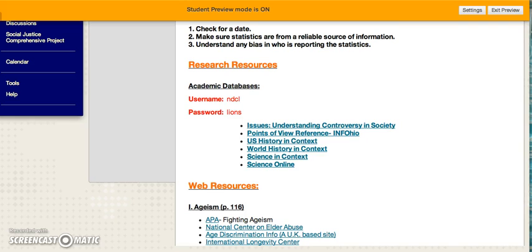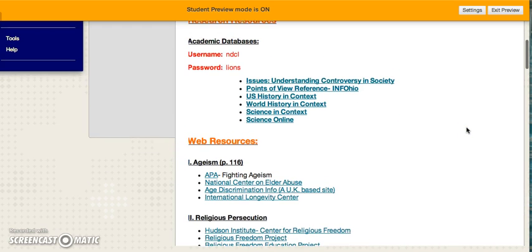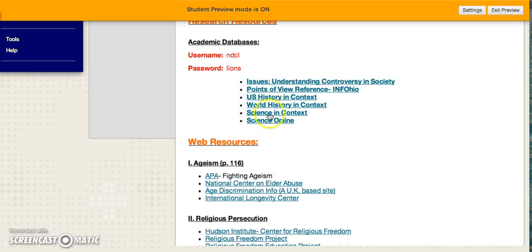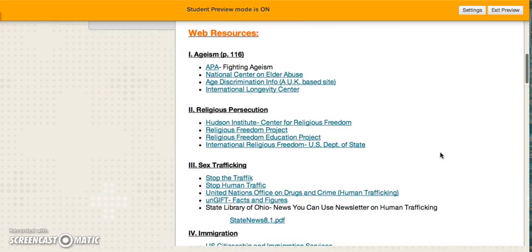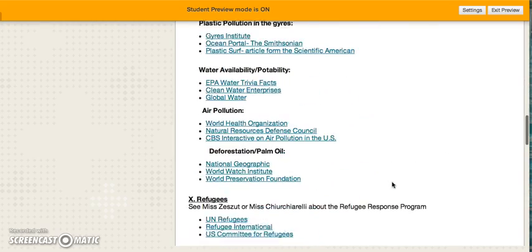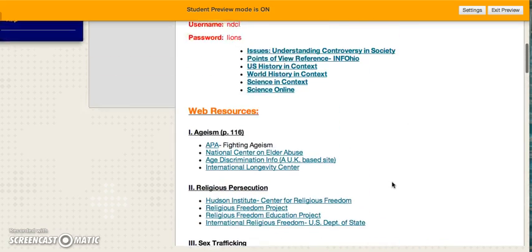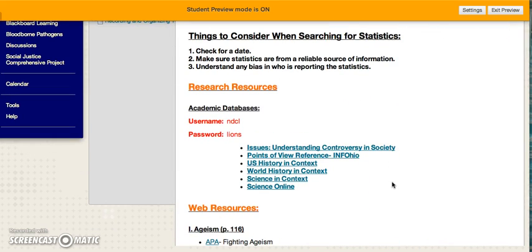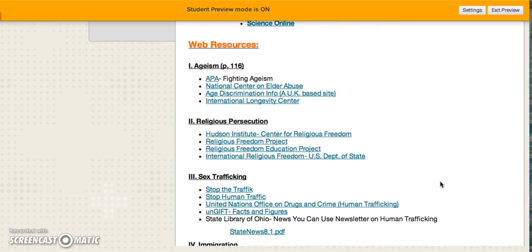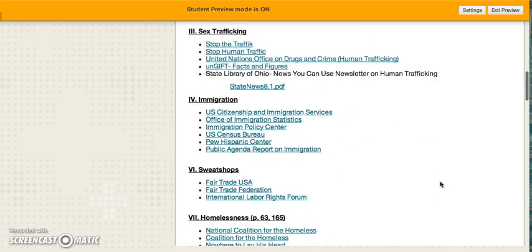So now it's time to take a look at the resources. I've divided your resource pathfinder, which is simply a collection of pre-selected sources for your research, into two categories. You have academic databases at the top, bold, right there in the middle, hint, hint, and you have web resources divided by topic. Okay, you are not by any means limited to these resources. I am just one person who went out and evaluated and selected several sources for each topic.